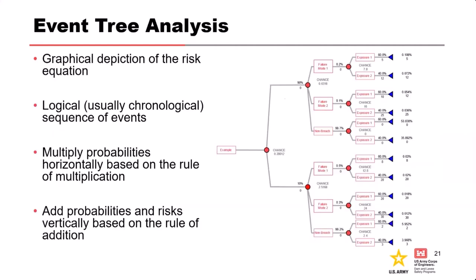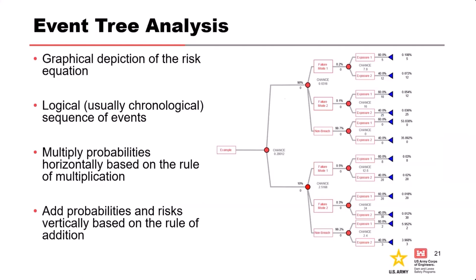Event tree analysis, we have whole courses that go into this in much detail too. We're only going to have one slide on this, but I talked about this at the beginning of the week, so if you're not familiar with event tree analysis, I just want to show you what it looks like. All an event tree is, is a way to graphically portray the risk equation and how we calculate it, usually using something like the rectangle rule. So it's just a graphical depiction of all the events in our risk analysis to which we assign probabilities, and then we combine to obtain our risk estimate.